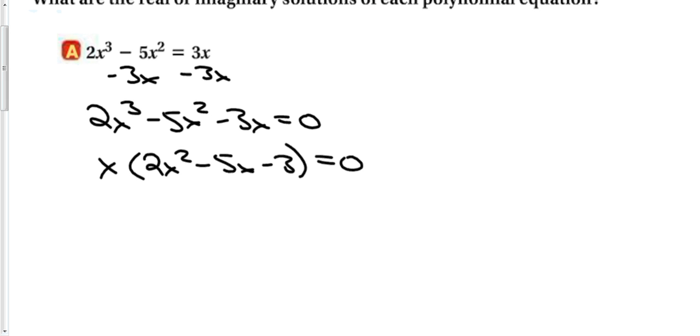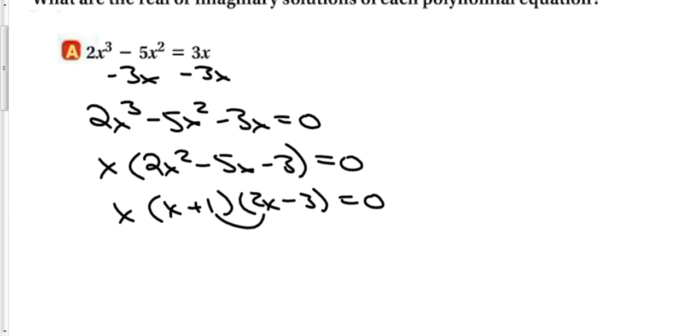Now that that x is gone, this remaining polynomial that still needs to be factored is a quadratic. It is x squared. So we are going to use the same techniques that we used in chapter 4 to factor that. And we are going to factor it into two binomials. The first two terms have to multiply together to give me 2x squared. And the next two terms have to multiply together to give me negative 3. And that's going to be a plus 1 and a minus 3. And if I FOIL this together, that was the factor method, by the way.